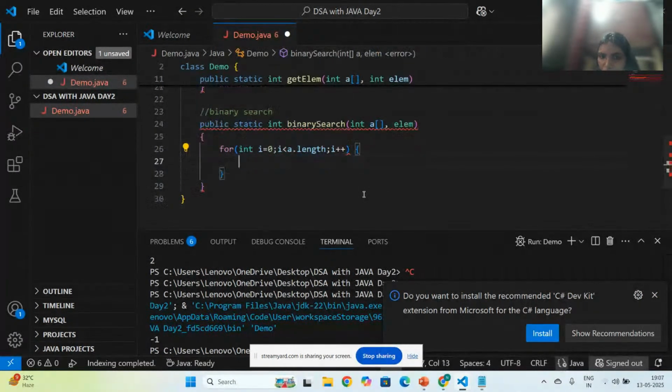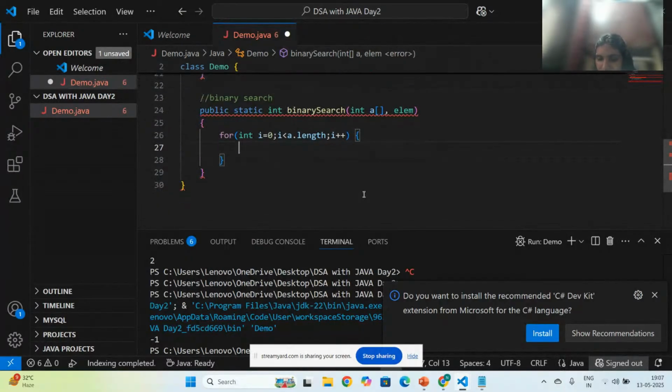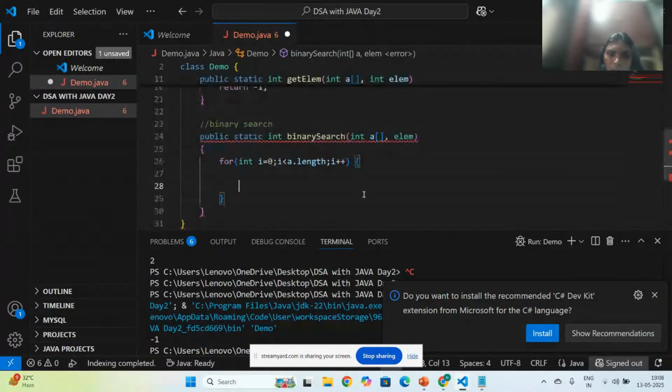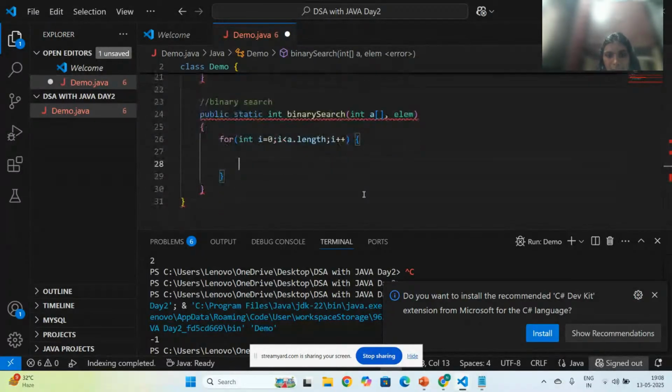Do let me know if you are not understanding any part. Okay, yeah. So very first, we will find the middle element of the array, right? Here we are not required to traverse as well, because directly we will find the left and right elements, right?